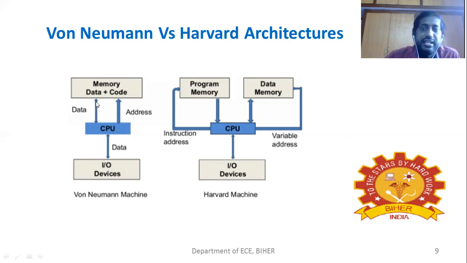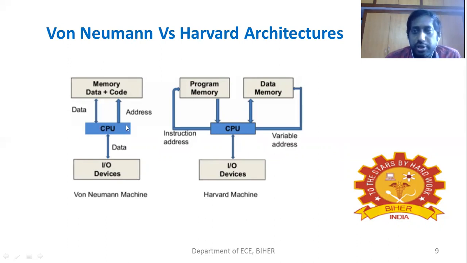Write means it writes its output to the memory. So the first operation is memory to processor. The second one is processor to memory. To support this, the data bus is bidirectional. The address bus is unidirectional because the processor accesses the memory location. So for this purpose, it is unidirectional only.